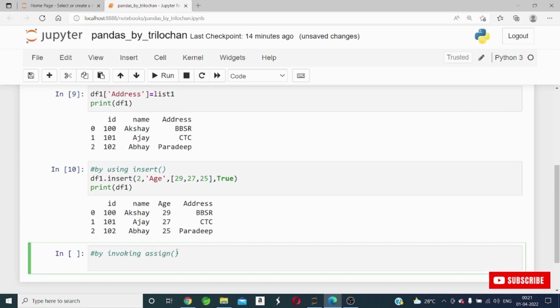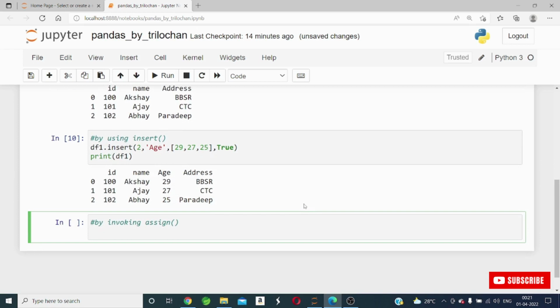So how? Suppose I want to create a new data frame, df2 equals df1, my existing data frame, dot assign function, and a new column I want to add. Let that column name be street equals, so this contains a list of values.